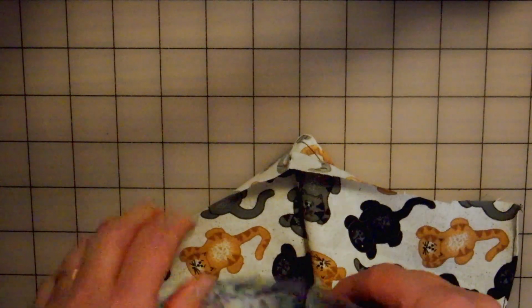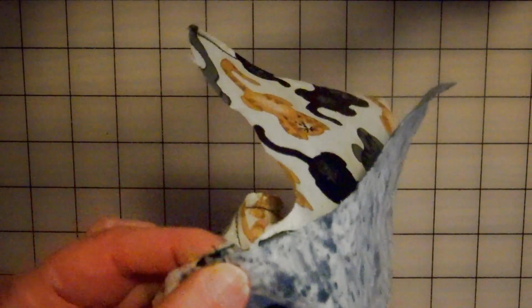This is my front. So I'm going to open that front up, open my lining up, and I'm going to pin them together, right sides together. I'm going to place one seam going one way and one going the other way. So I will put a pin in there, and this is up at the top where the nose is.